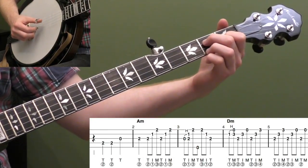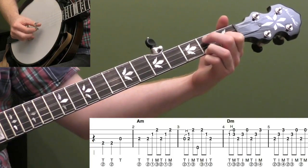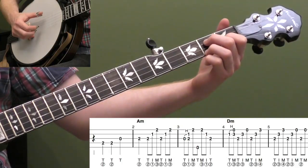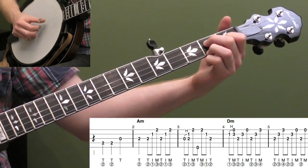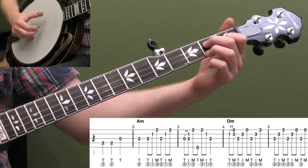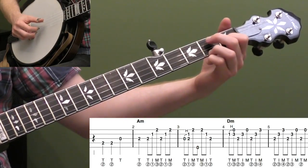Now measures 2 and 3 together. Notice how we're also using our 5th string very lightly there. We didn't retune it to A, and you can use the G note over an A minor chord. It kind of makes an A minor 7, which can sound kind of cool. I would avoid the 5th string on some of the other chords, the D minor and the E7, but for the A minor you can get away with hitting the 5th string if you want to.